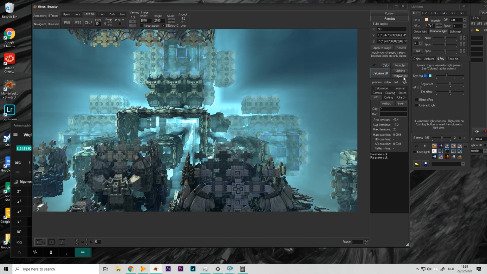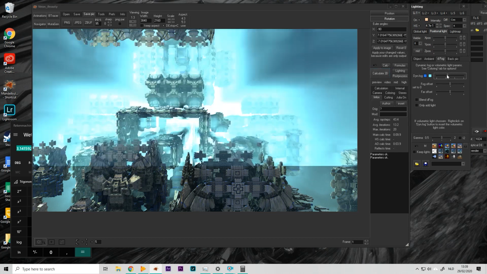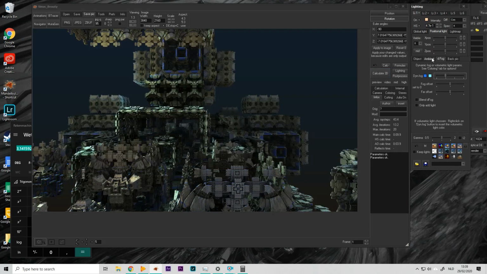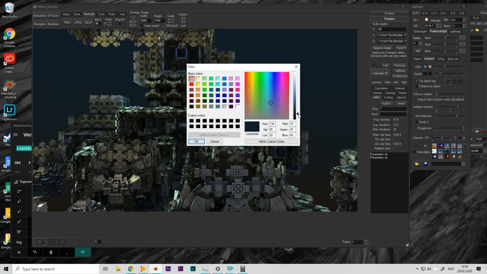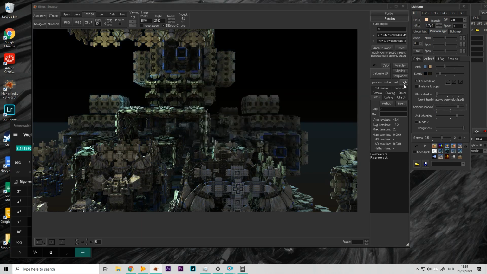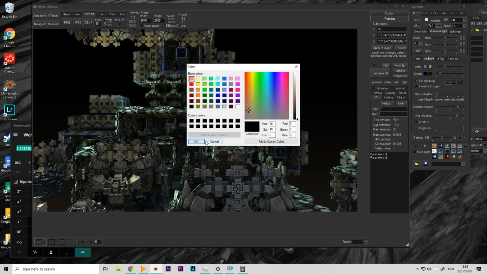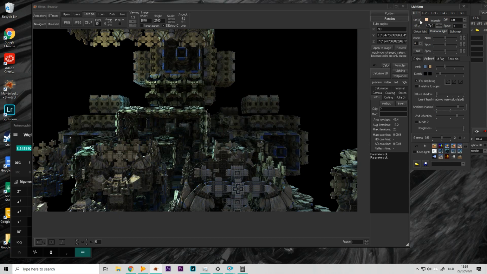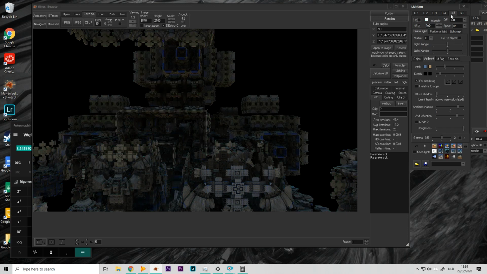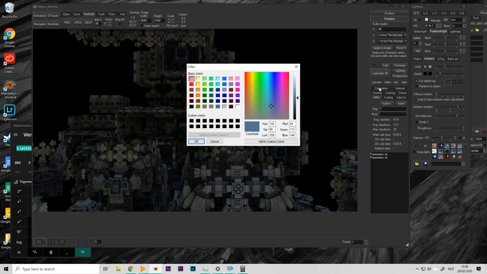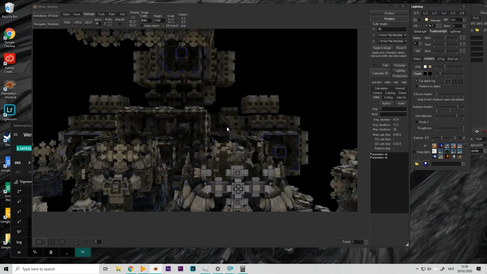Okay, so the most important one would be, I actually have a lighting preset, but let's just create it from scratch so we know for sure what we're doing. So the defog, let's put it to 0 for now. Let's change the background to complete black. Just make sure these are all 0. I don't want any lights. Oh, apparently there were a lot of lights on. Okay, all of them are off. And the ambient light goes to white.